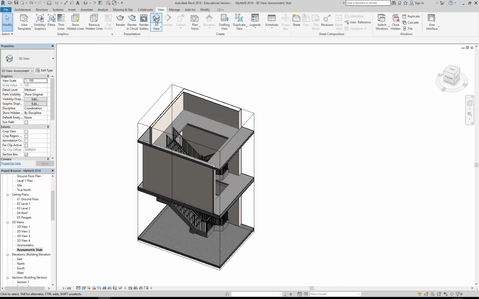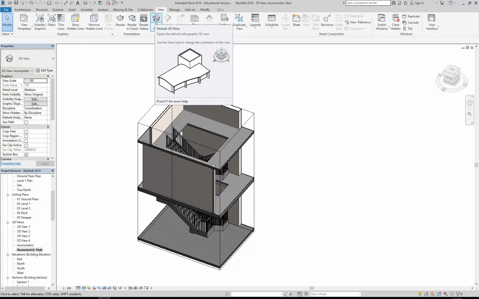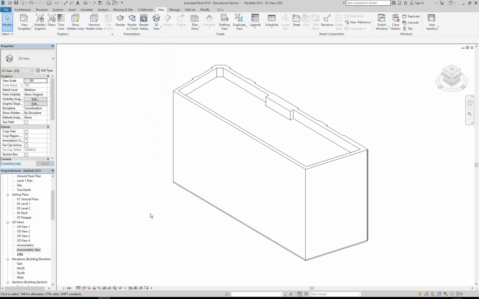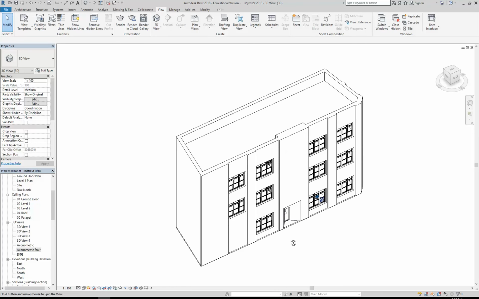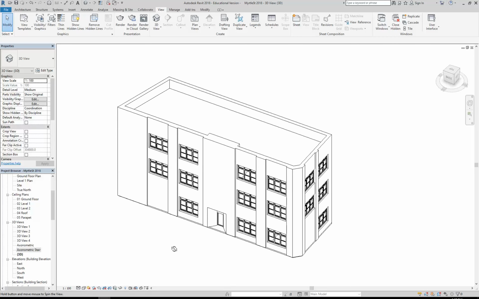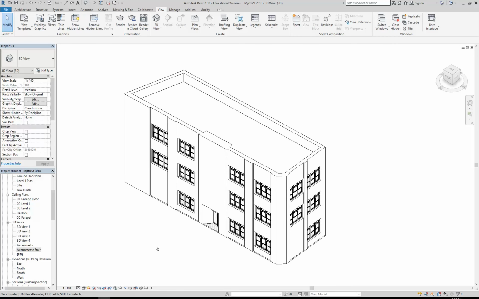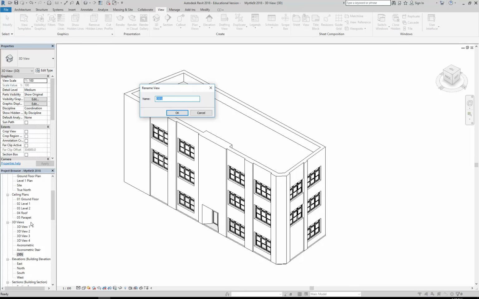Before you try and use that tool again. So if I click on the house now, it will make a new view because I don't have that default name anymore, so it can use it again. And that's something that can be really useful, because you'll sometimes want to have a view where you can see everything. So it's a really good trick to clear that name. So here, I can rename it again, and we'll call it axonometric building.